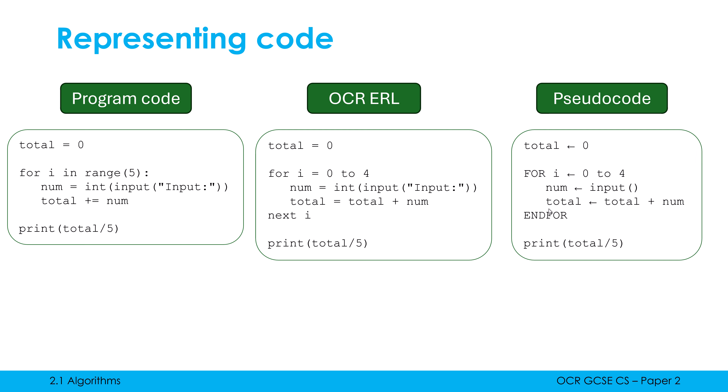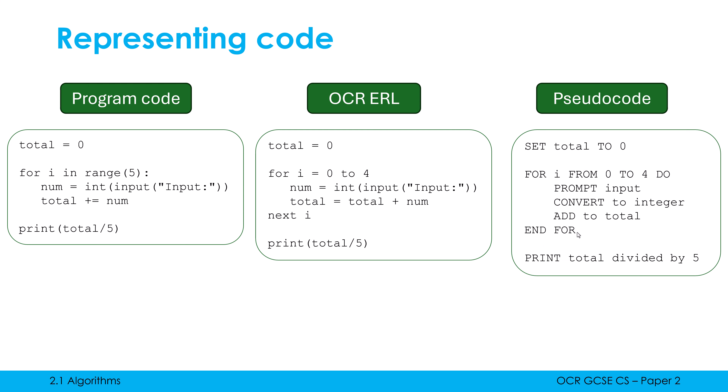Equally, I might have decided to do it a bit differently. This time around I've used arrows for variables, and I've used an actual for loop. But it's fake code — hopefully you can still understand it. And just to give you a third example, I might make it super written English. It still looks a bit like code, but I'm using more English words to hopefully make it clear what I'm doing. I could show this code to a Java programmer, a C++ programmer, or a Python programmer, and all of them should be able to understand what it's trying to communicate because it still vaguely looks like program code.